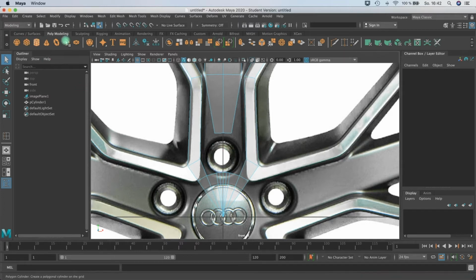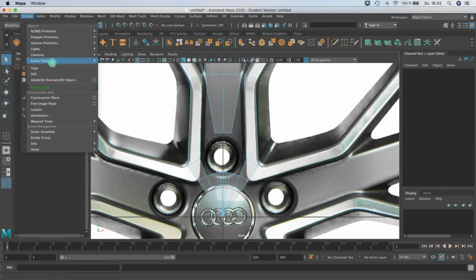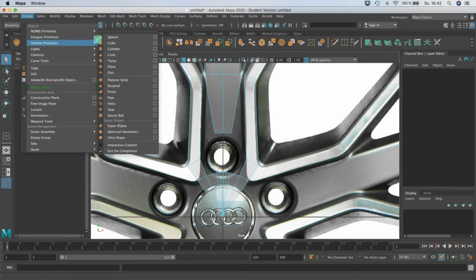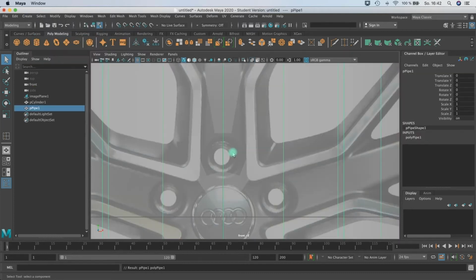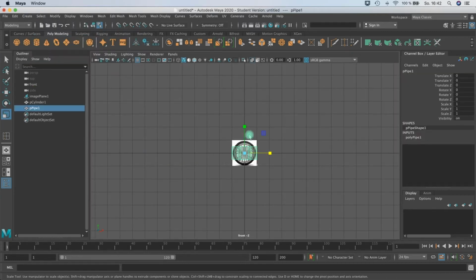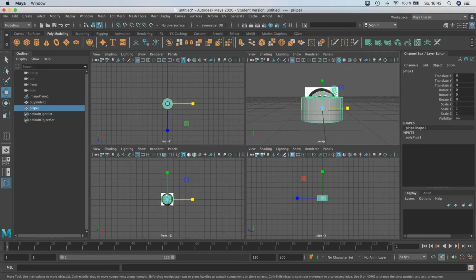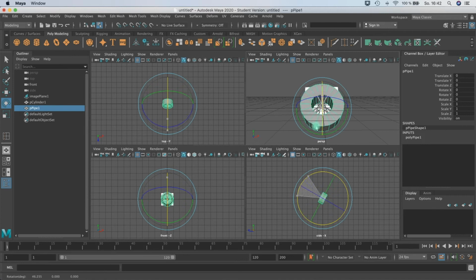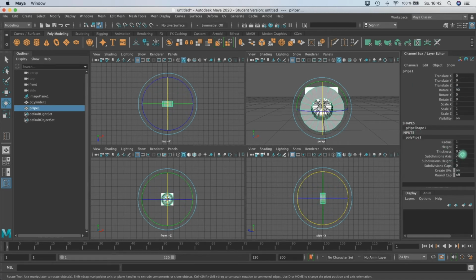And so that's the reason why I create one myself under Polygon primitives. You find it, pipe. And of course I have to rotate it 90 degrees, and here I'll take 10, no, even less, 8.